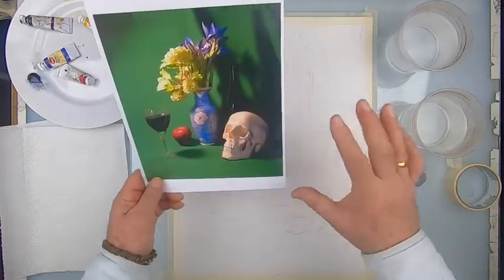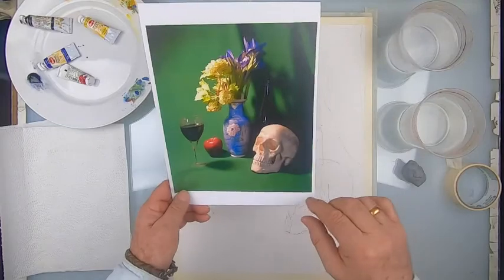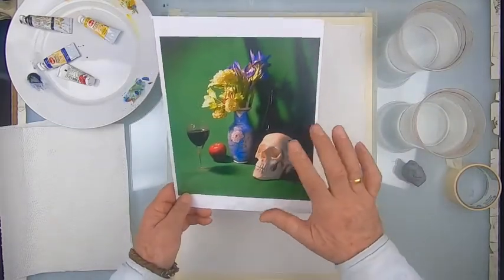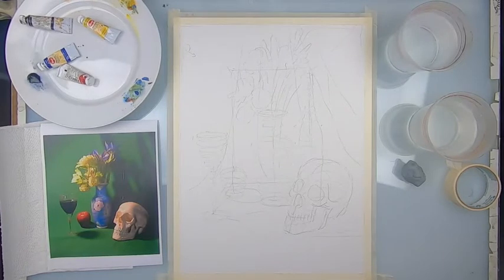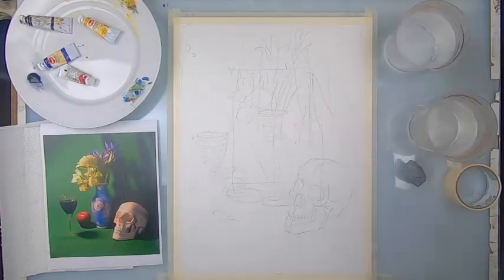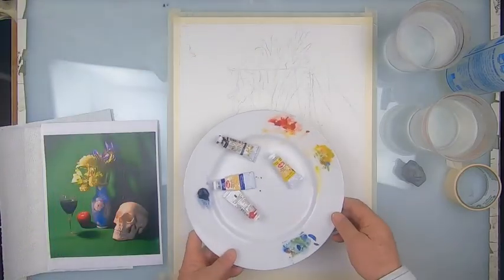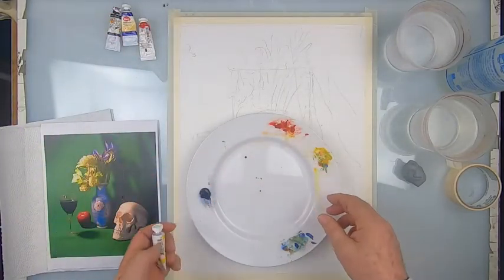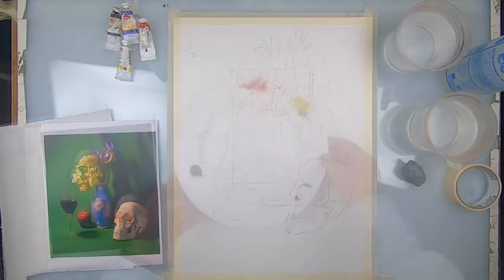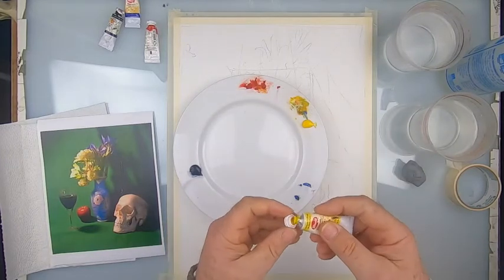So I think the first thing I'm going to do is splash in, allocate the yellow color wherever I see it, and that's predominantly in this area. The skull has a little bit of a redder hue to it, okay? So we're going to consider all that, right? The first thing we're going to do is have our nebulizer, our water sprayer. We want to get some of our yellow going here. We want to make sure the palette is clean. Okay, so our palette is clean now, and I'm going to put down some fresh yellow, because we're going to need a lot of that.